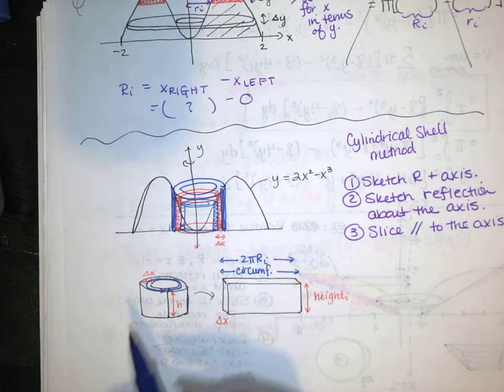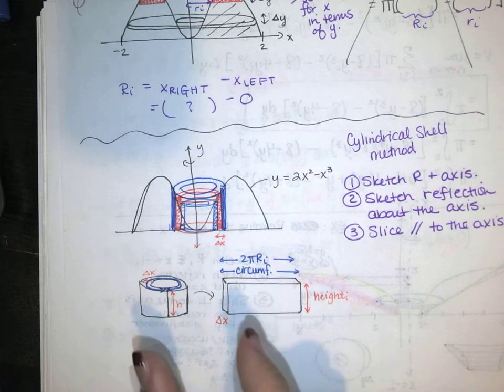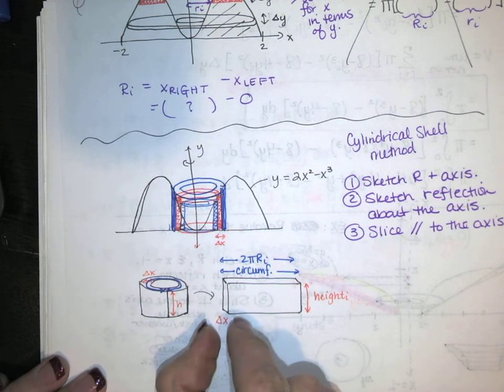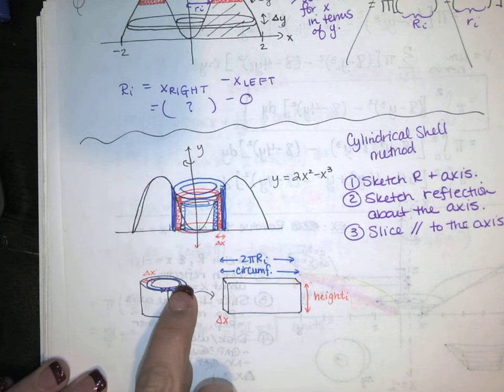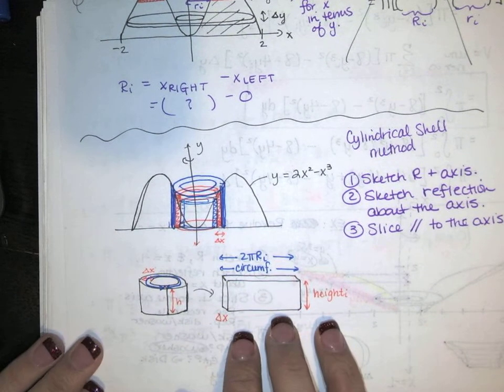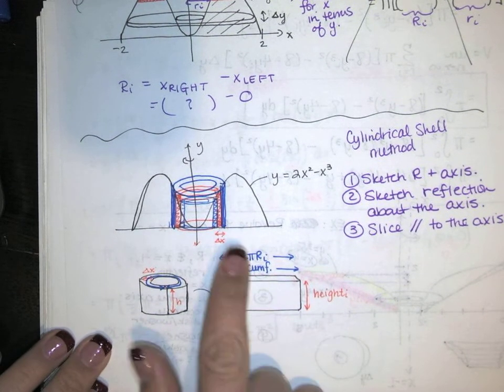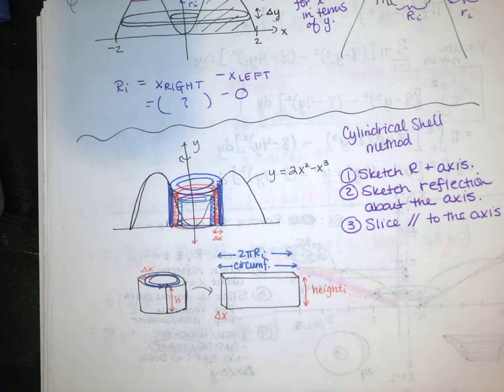And the circumference of a circle is 2 pi times the radius. Now you might be saying to yourself, well, there's an inner radius and an outer radius. We're going to have to do that same thing that we did on the last set of problems. And the answer is no. Because in the limit, that delta x is going to become infinitely small. And when that delta x becomes infinitely small, that outer radius and that inner radius, they're going to become indistinguishable. So the volume of this piece is just 2 pi times the radius of the shell times the height of the shell times delta x.